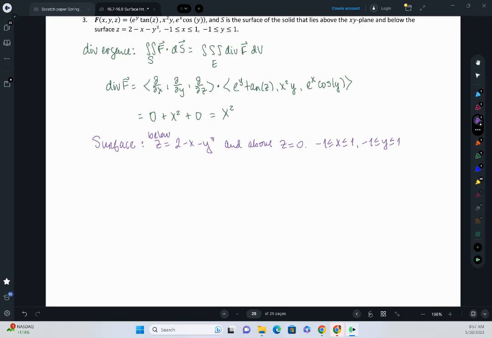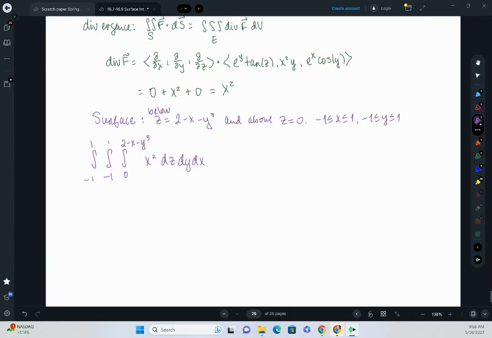Well, that's fabulous. We can go ahead and set up our integral. All right, let's do it. So we have a triple integral. And I know at the very least that my z bounds are going from 0 to 2 minus x minus y cubed. And then x and y are minus 1 to 1 and minus 1 to 1. Don't know which one I want to do first. My divergence is x squared. And then I have to do dz first. I guess we can just do dy next and then dx and see what happens.